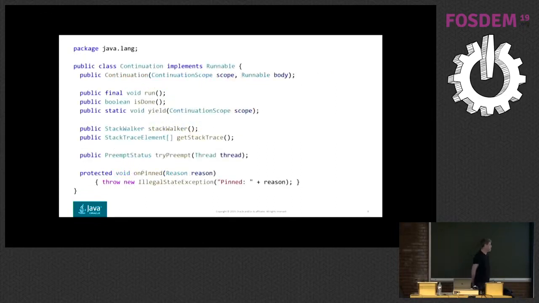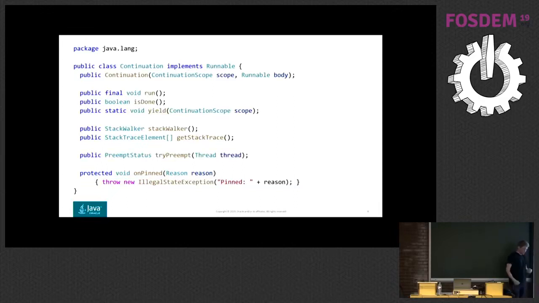So to do that, this is currently more or less the API and the prototype. We've seen all these; these are the main operations. Because you can yield deep in the stack, and you need to remember the state you were in so that you can continue it later on, a continuation needs to capture a portion of the stack. So basically a continuation has its own stack, and you can imagine that when you continue it, it's as if the stack of the continuation gets appended to the current thread stack, and once you yield, it gets moved to the side again. So we also have some methods to walk the continuation stack.